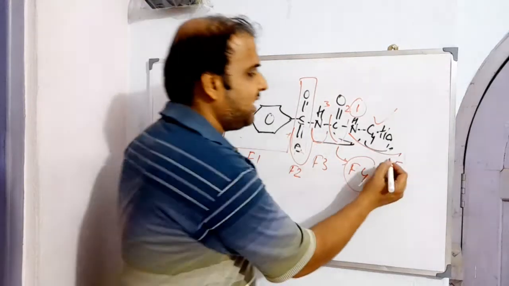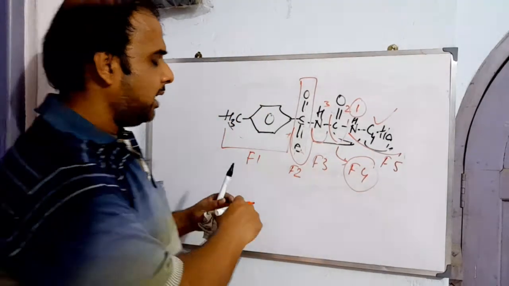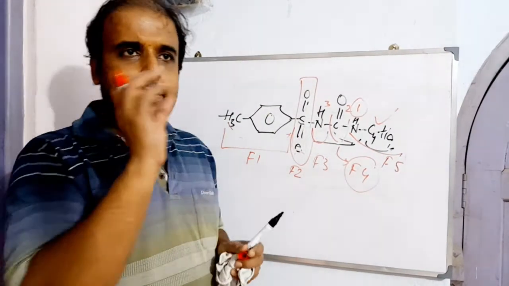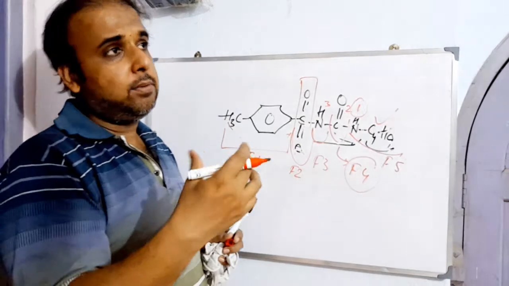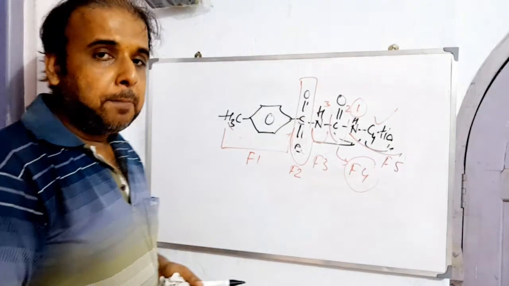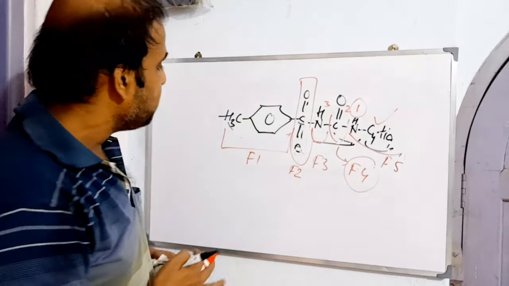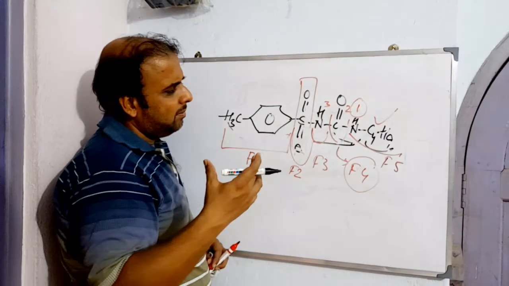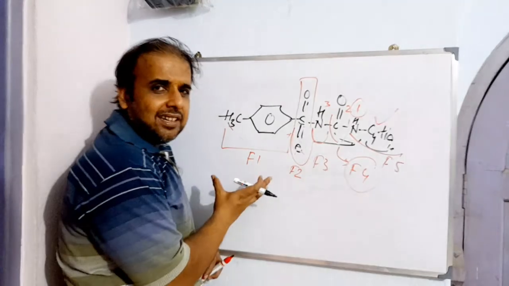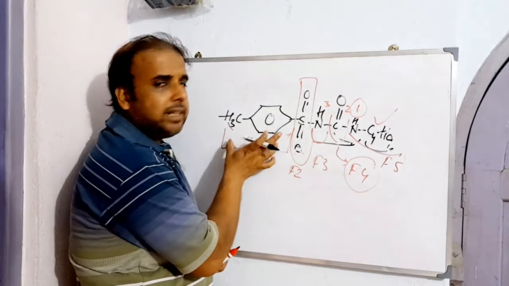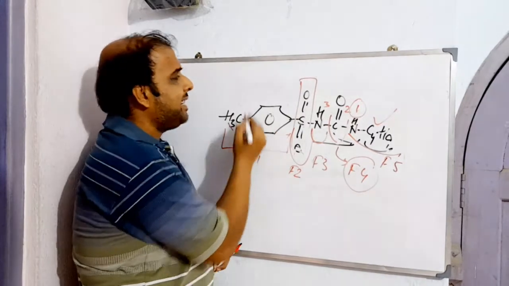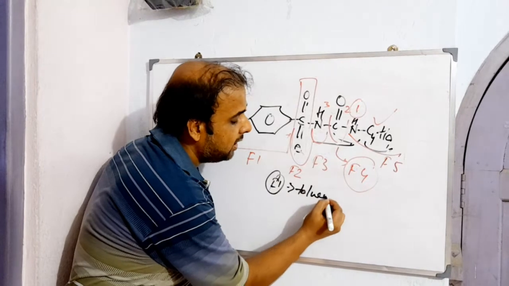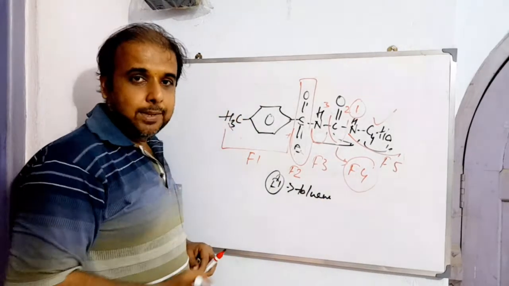Now let us see how they can be shaped, how they can be given a certain shape so that we can consider them for the purpose of making tolbutamide, right? So now fragment 1. Not much to add here, because F1 is the tolyl substituent. So basically fragment 1 can be considered as toluene. Thus we got one of the starting materials, that is toluene.